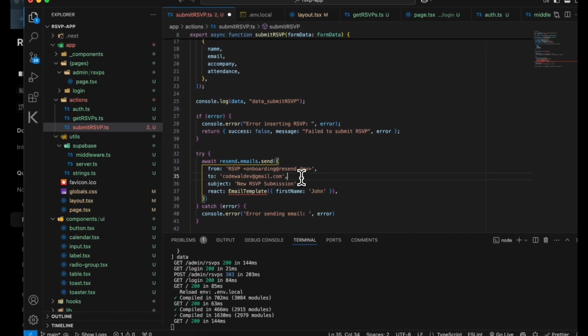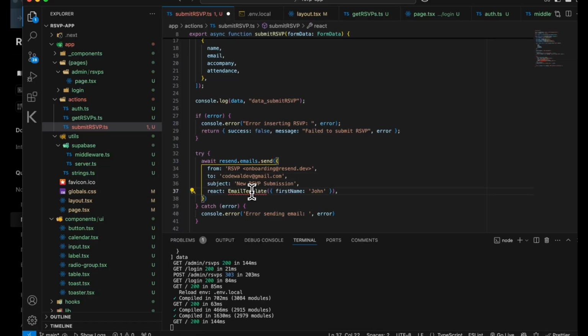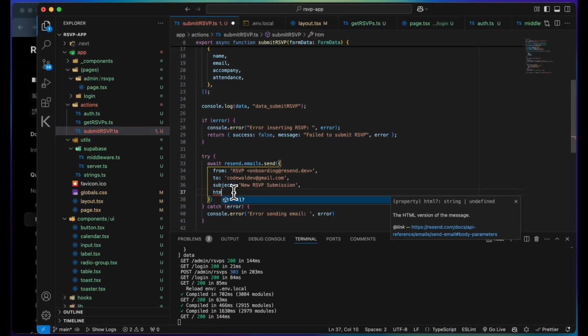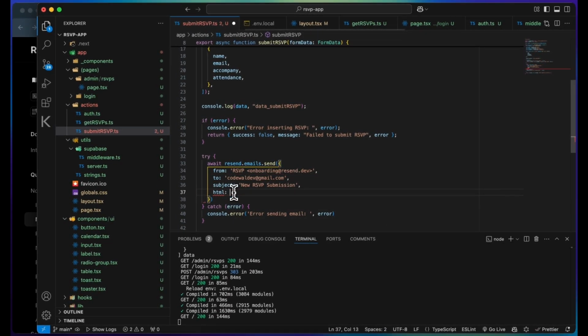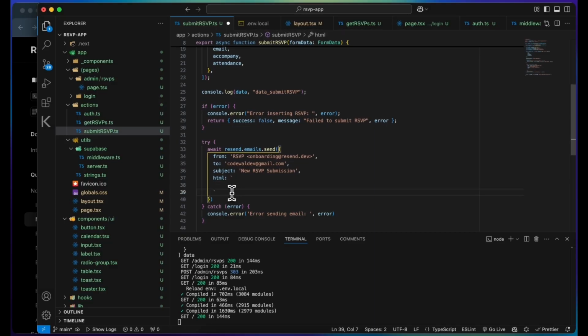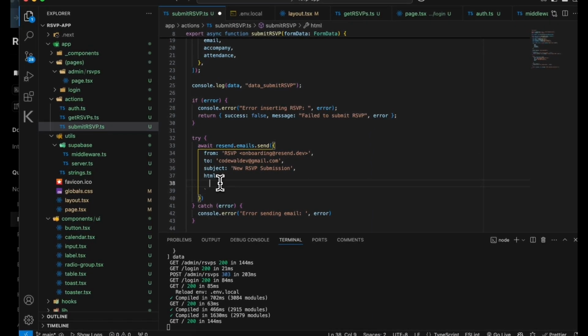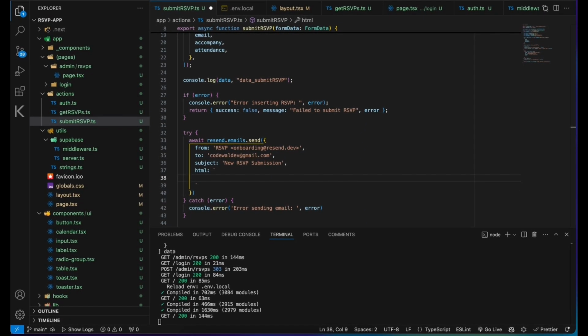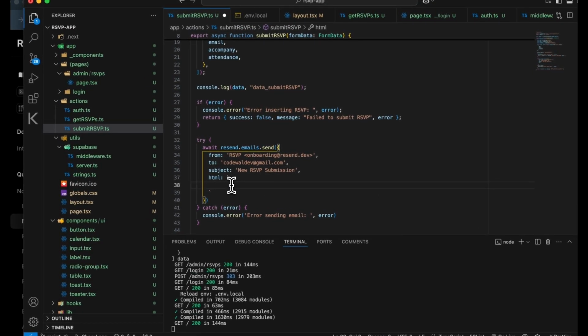Okay. And here I don't want to use these email templates. I want to add some basic HTML, so we can add html with backticks. Inside backticks we can render basic HTML, and let me just copy this. Of course, this is all going to be available on my GitHub.